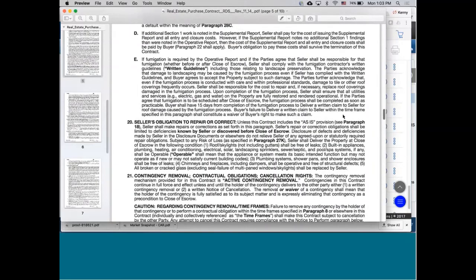Seller's obligation to make repairs. Somehow this one doesn't say that it's to be by a licensed contractor, okay? I know previously, in the previous version of the PRDS form, it actually requires a licensed contractor. I might have missed it, but I'm pretty sure previously I saw one that required a licensed contractor to be the repair person. All right, that's it for the PRDS contract today.